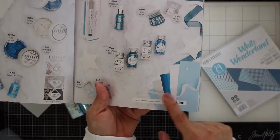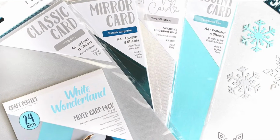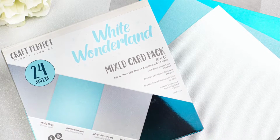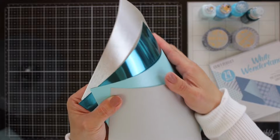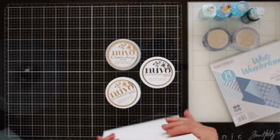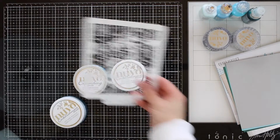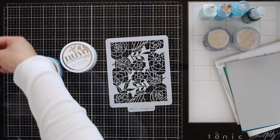The paper is absolutely beautiful, not only great for Christmas projects but also for the whole year round. So I have some of those papers here so you can have a look at the real colors and texture of this paper. I'm going to show you samples at the end of the video. Now let me show you briefly the colors, the texture, the shine, and some tips and ideas to use the other Nouveau products available in this collection.